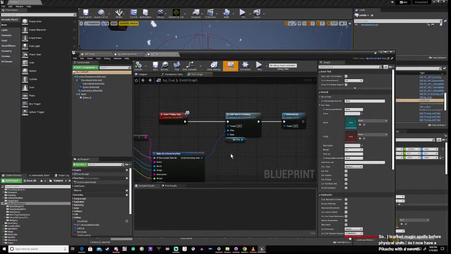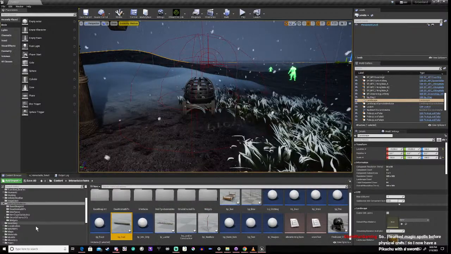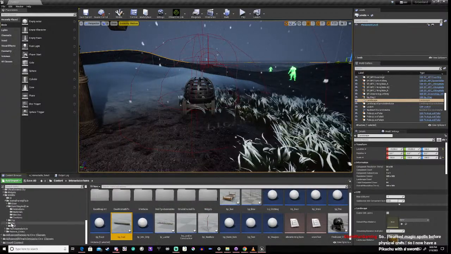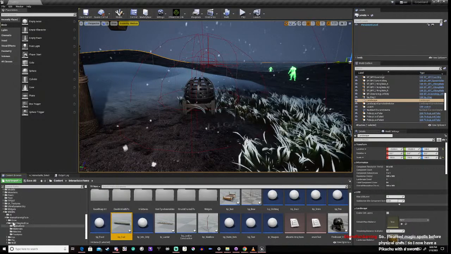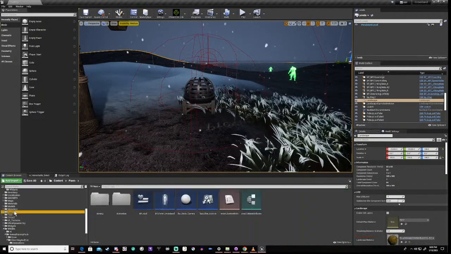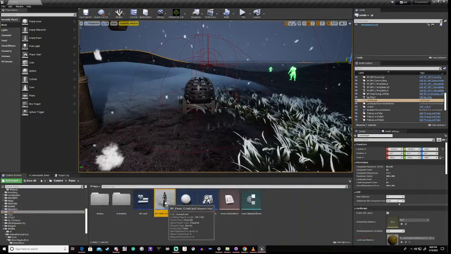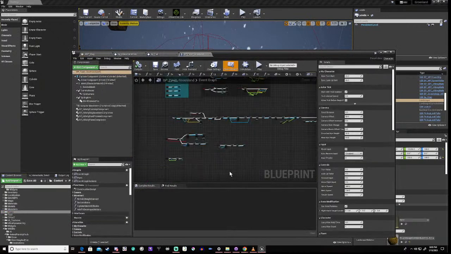Go for it. So this is in the character. We've got an add item to inventory. Okay, so this is basically in our pawn. So we're going to basically create an inverse of that, which is going to be a remove item from inventory.